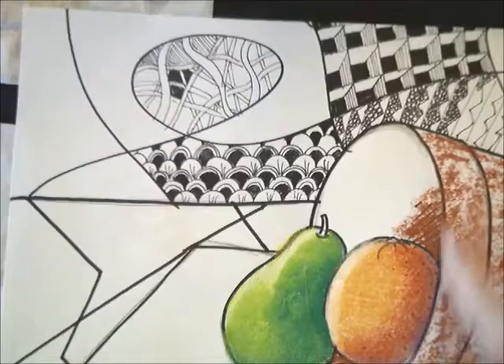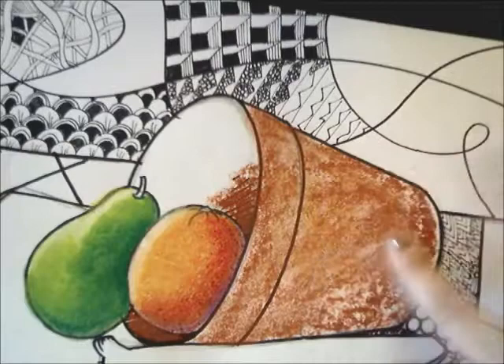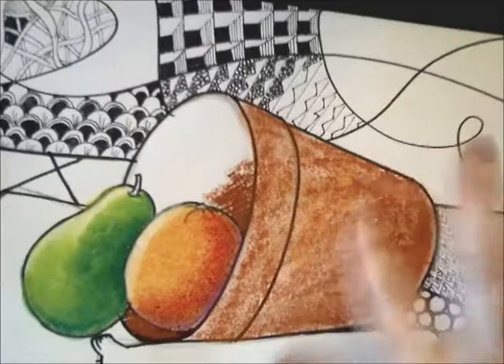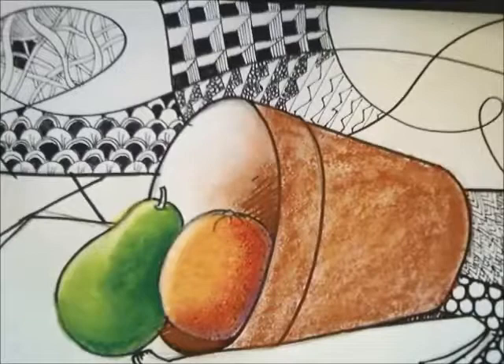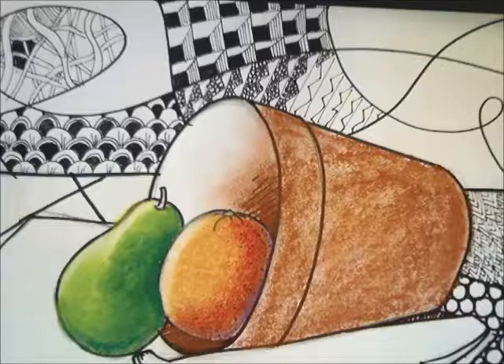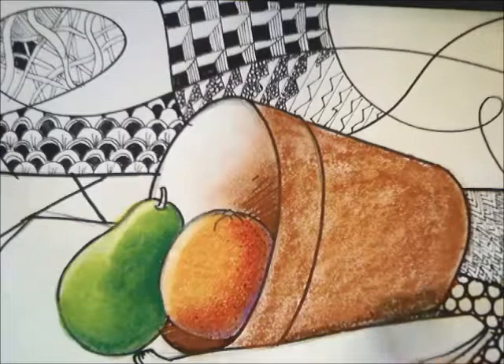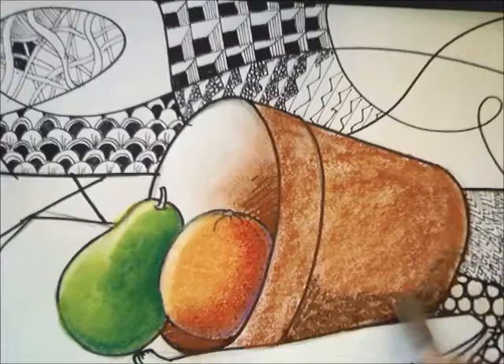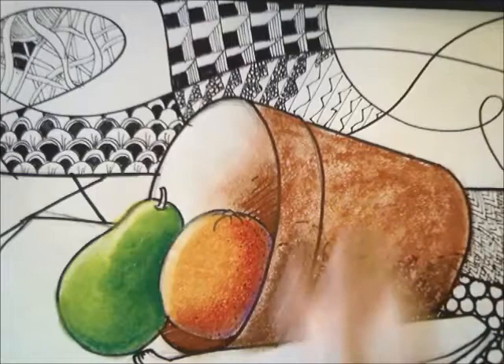I'm going to blend this first layer to even it out a little, just using my finger to smooth it out so I can't see much of the paper anymore, then we're going to continue to build some layers. I want to make this look more three-dimensional — this area I'm working on now is going to be lighter, where the light hits it. Now we're going to add some shading into the bottom of the pot because the light's coming from this direction, so the shadow is going to be on this bottom edge. I'm going to pick a darker brown and build the shadow in to really make this flower pot look like a sphere. I'm really contouring it around — just went about halfway up — and pulling that color up with my finger in a curved motion.